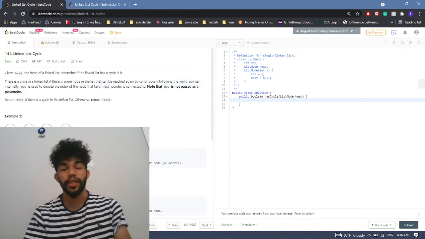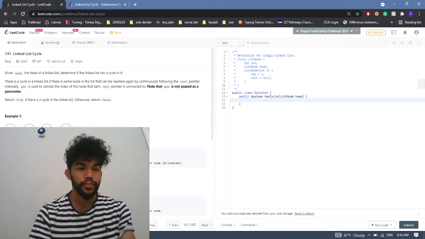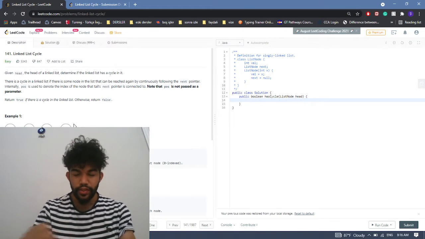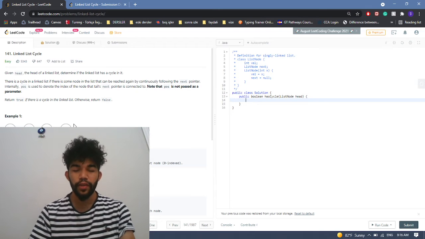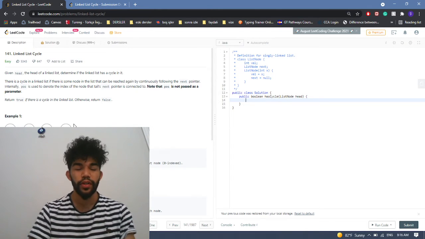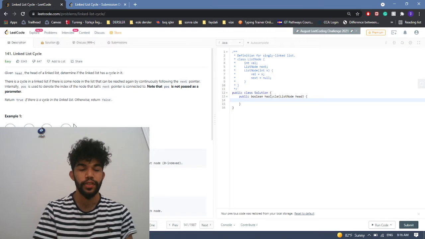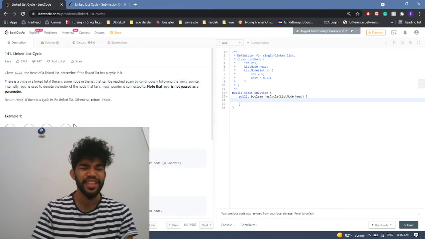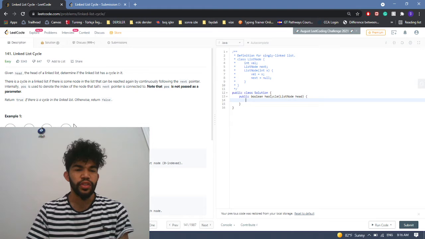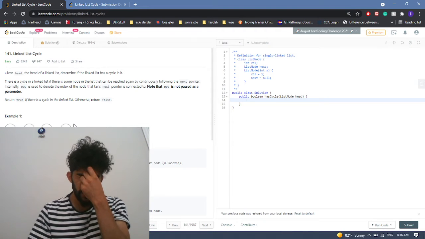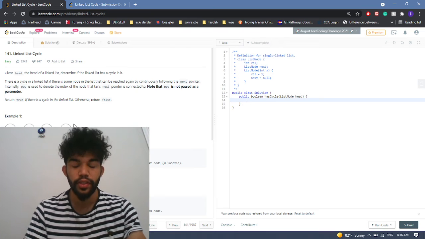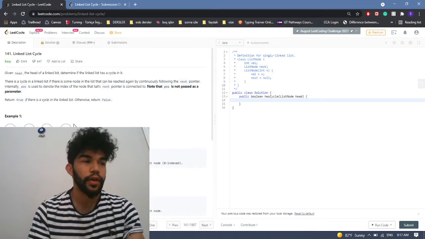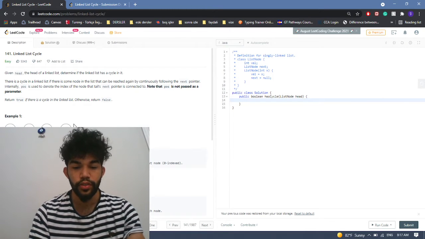And if there is a cycle, that means they're going to see each other at some point, which is like, for example, you are racing in the same area, which is a circle. And if one guy goes faster, no matter what, they need to see each other. One guy needs to pass the other guy, right? So that means it's going to be a cycle. By the way, about the space complexity, it's not going to be the same as with the hash set because you won't be using any other space in your memory to check that.